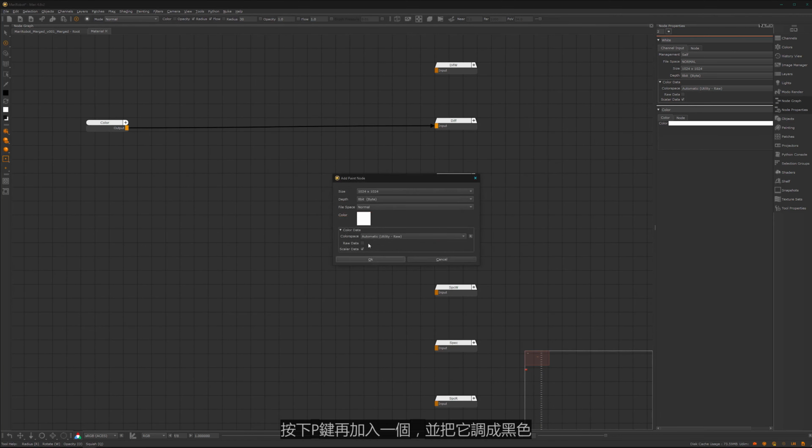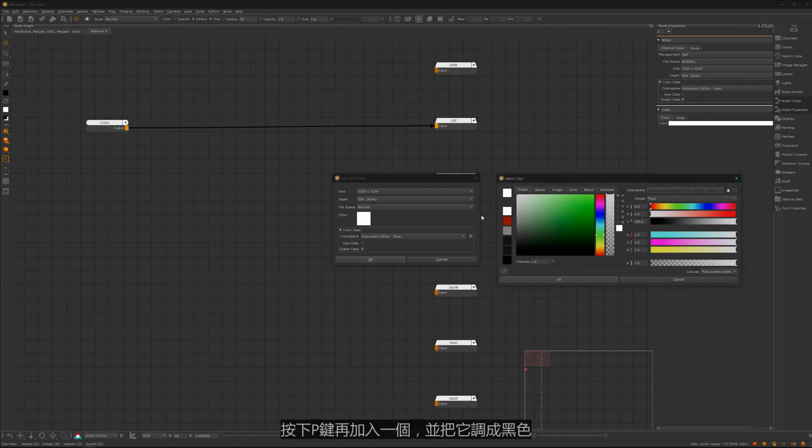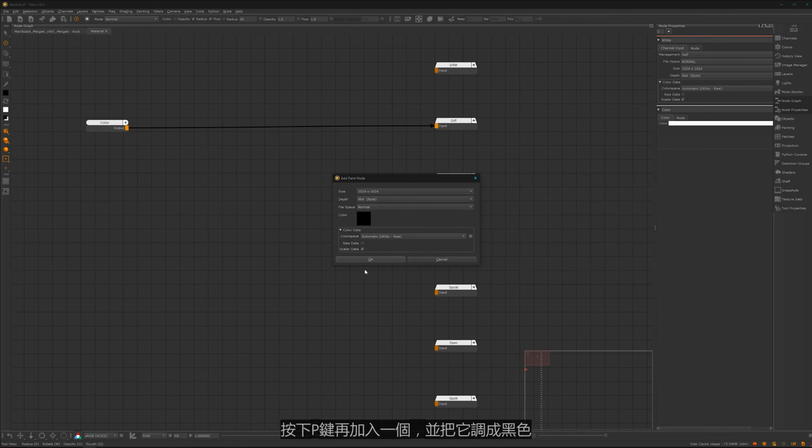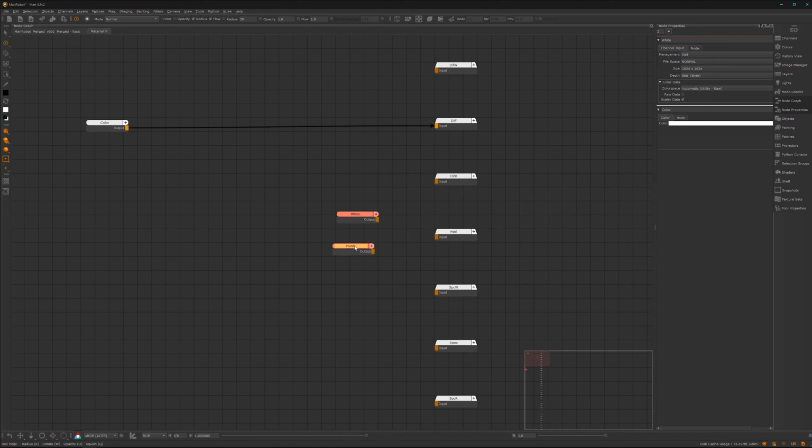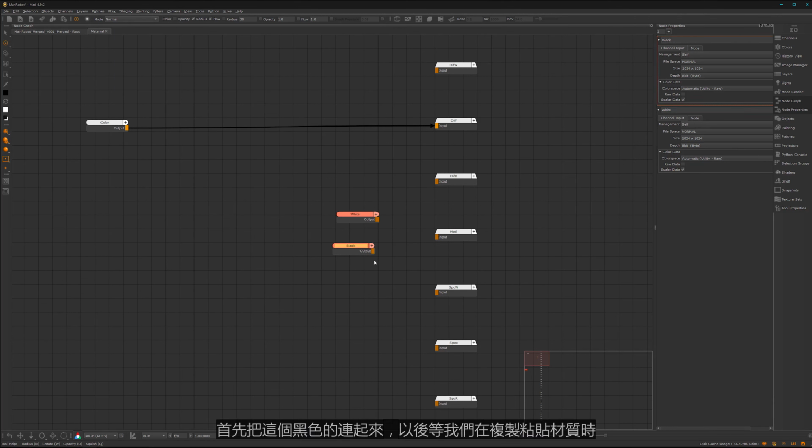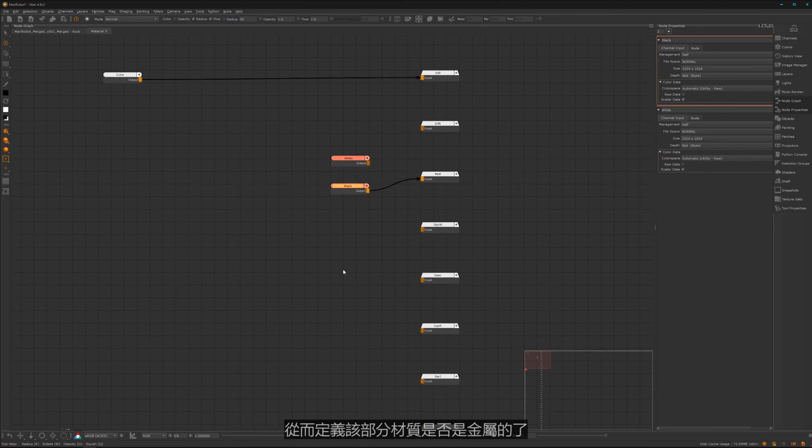And another one, P. Let's make it black. Okay. Double click on it and call it black. So we want to connect the black one, and later when we copy paste the material around, we can switch it to black or white. So we can define if it's a metal or not.